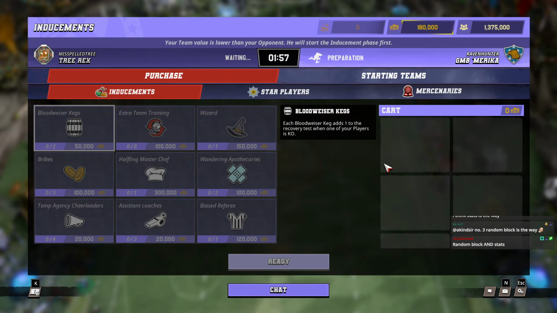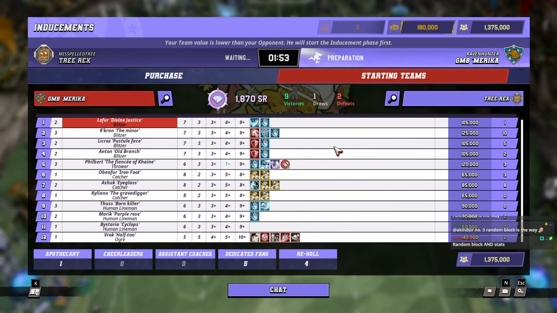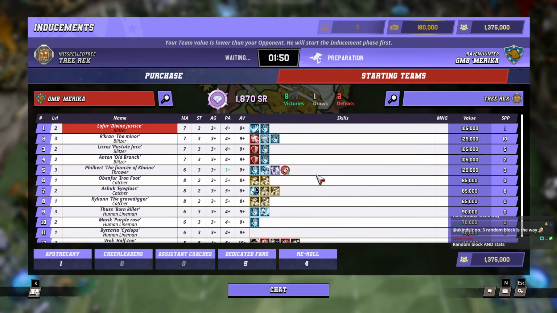My team only randoms Frenzy. Blood Bowl Nut has the secret sauce for randoming a block on his skinks. I roll Frenzy on them all. So what are we looking at?